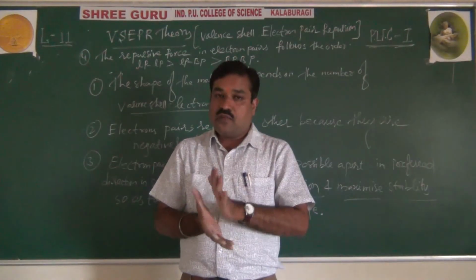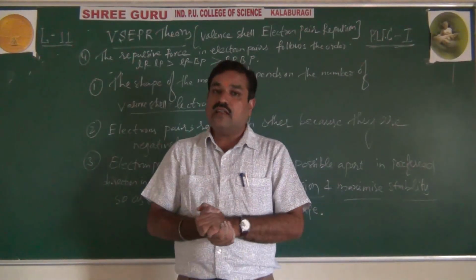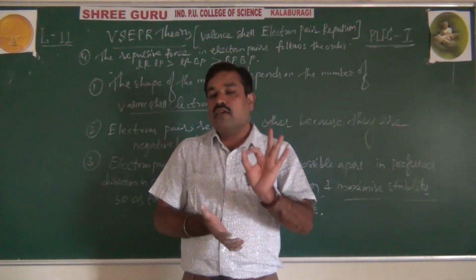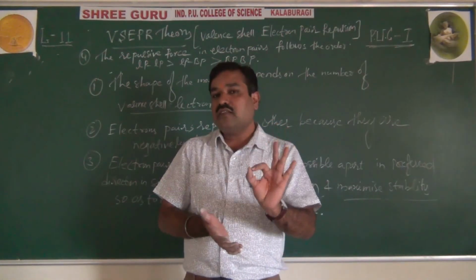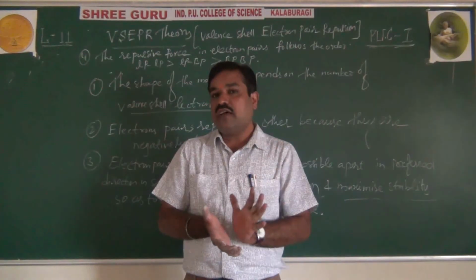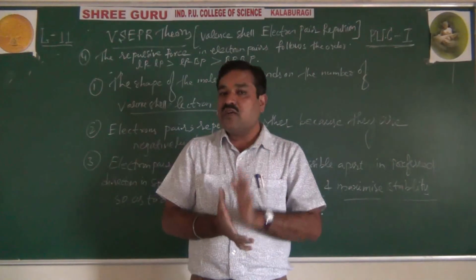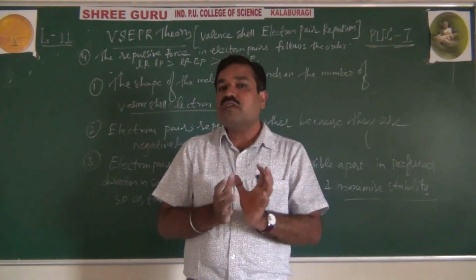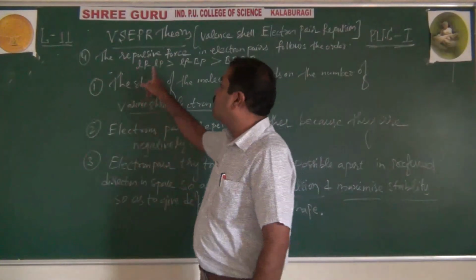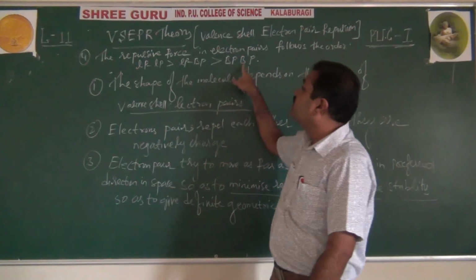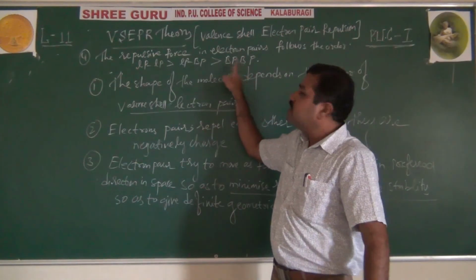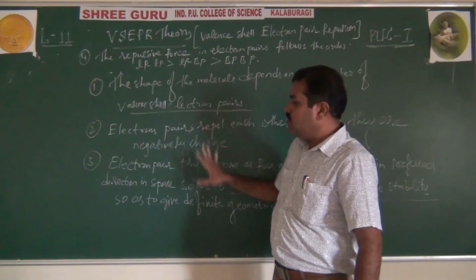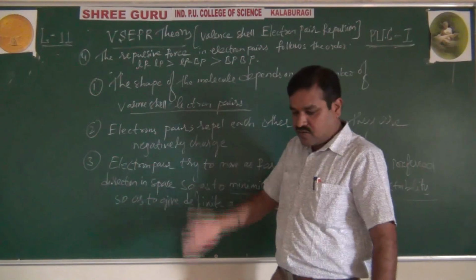But Sidgwick and Powell and even Nyholm and Gillespie never speak about hybridization. That means without the concept of hybridization, they explain this theory totally on the repulsive force between lone pair and bond pair. That's why you have to remember this important part that you are going to study tomorrow.